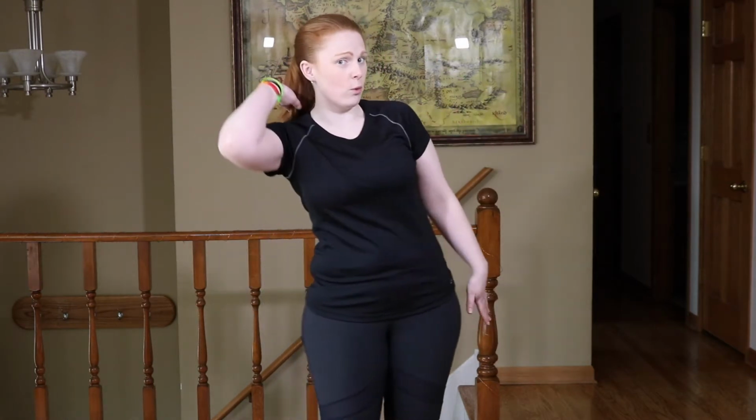It is Avengers week. Avengers Infinity War premieres on Friday. And so this whole week we are going to be doing Avengers themed workouts. Today we're going to be starting with Black Widow. And I have dressed for the occasion, all black. And of course I have the red hair, even though now it's blonde.